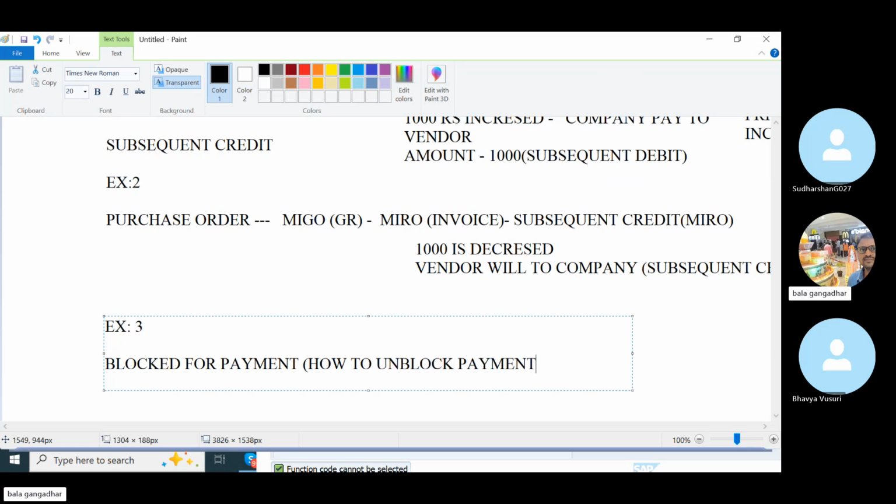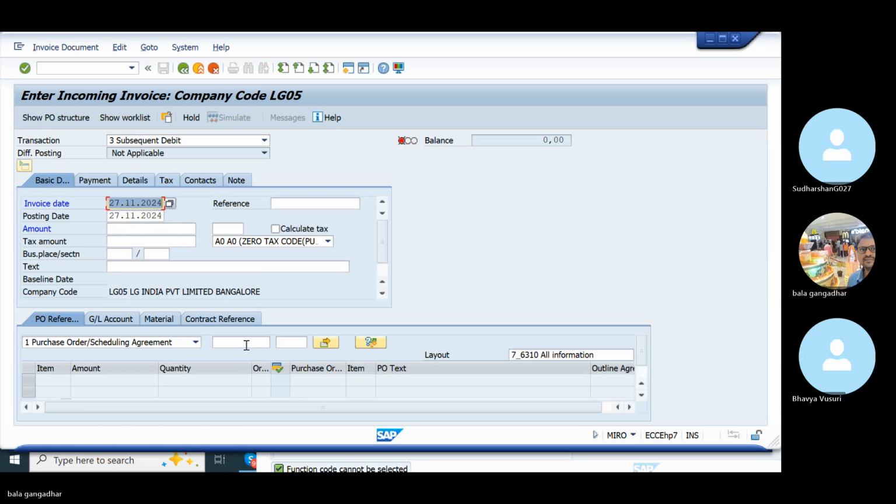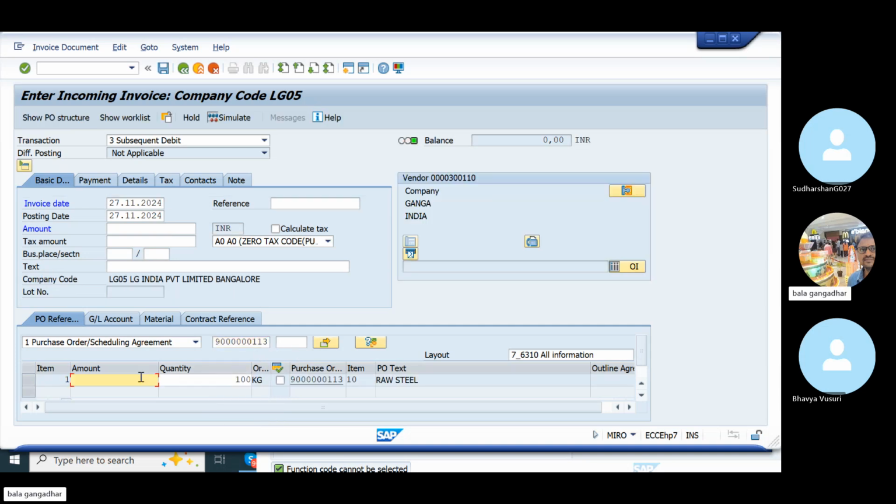The T code is MRBR. Very simple. Go here to MRBR. The same I can enter, the same amount I'll create.